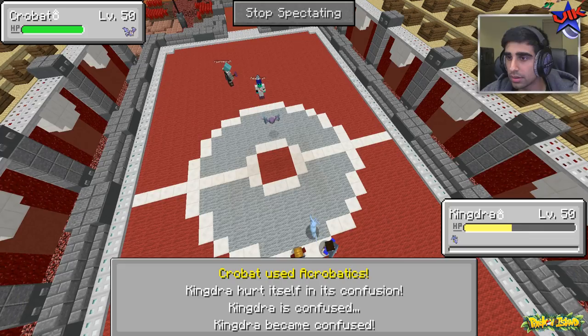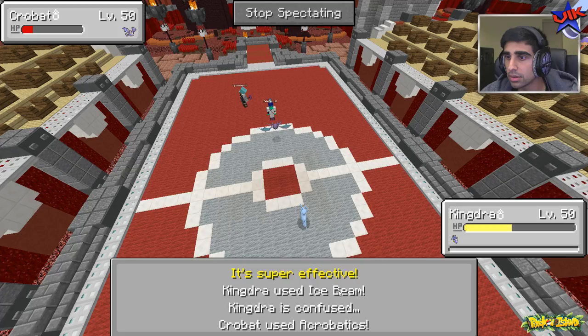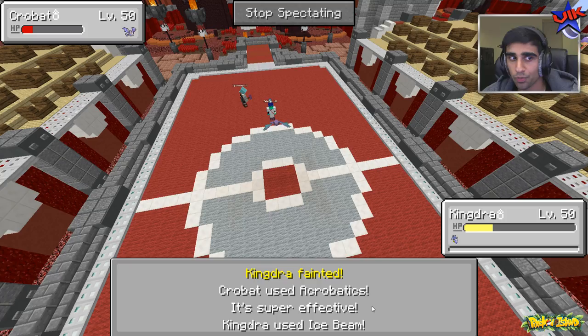Acrobatics. Hangs on pretty well, actually. Ooh, but still. Wait, is he still confused? He still got that hit? Yeah. Wow. That's insane. Kingdra down, target neutralized.